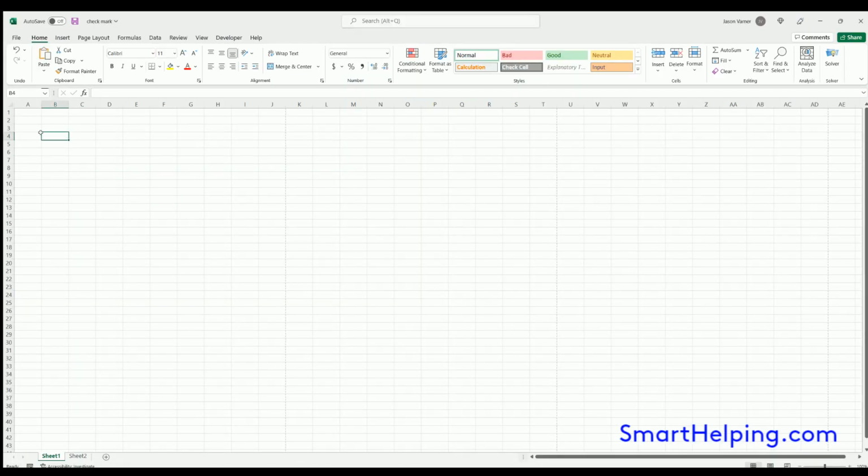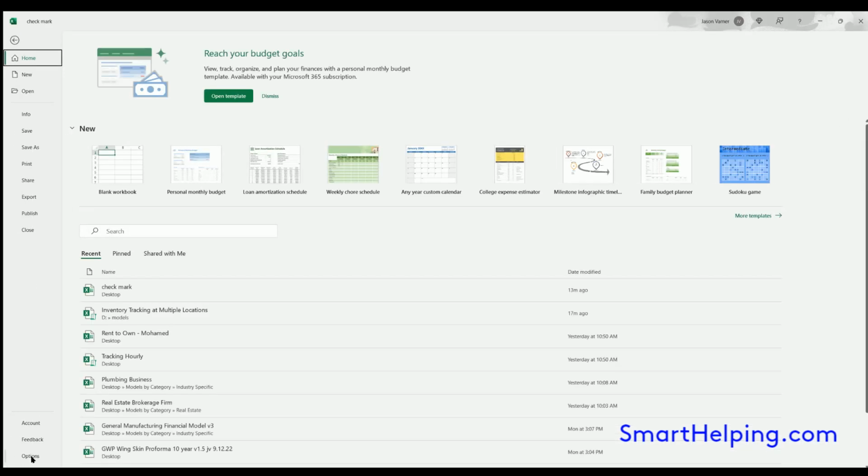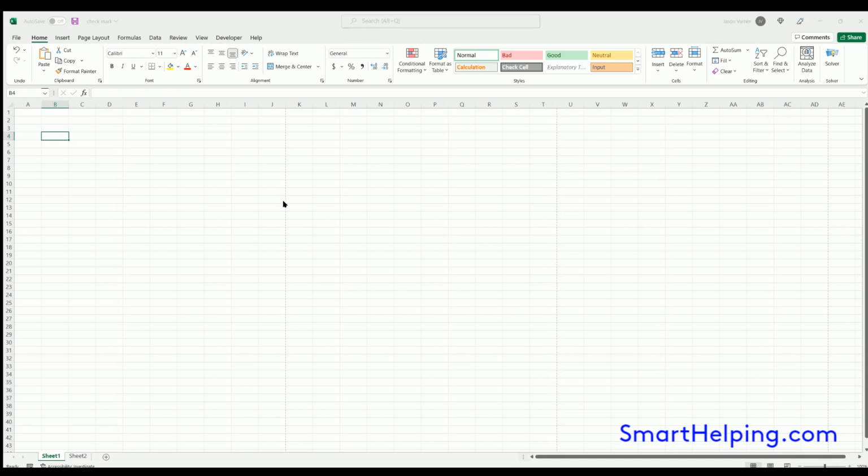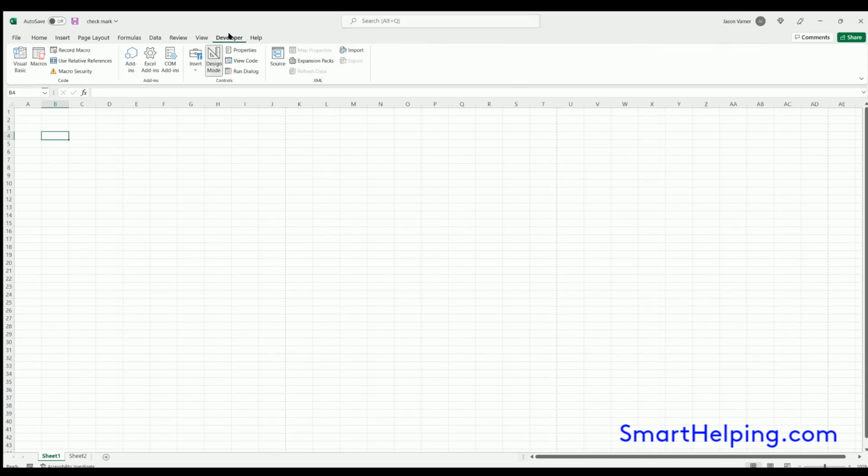In Excel, first you need to make sure you go to File, Options, and make sure you go to Customize Ribbon. And you want to have in this main tab here the Developer option clicked with a check mark. It's kind of funny this is check marks, but yeah, you want to have that checked. As soon as you do that, you'll see it up here. You go to Developer tab.